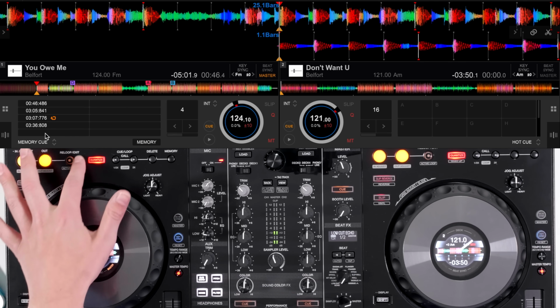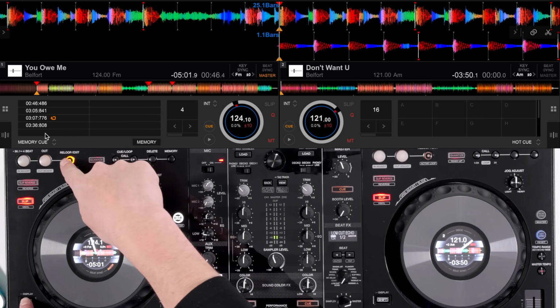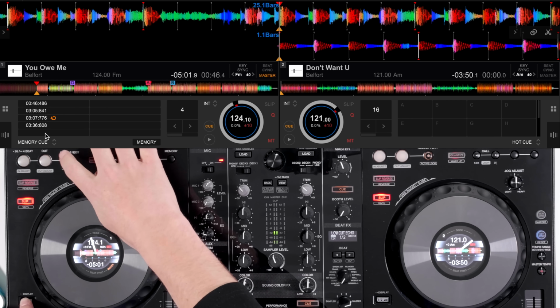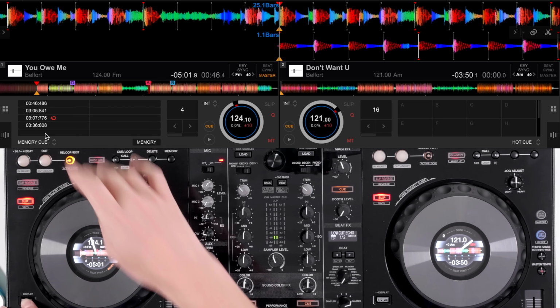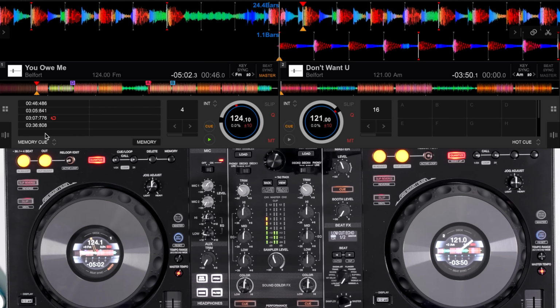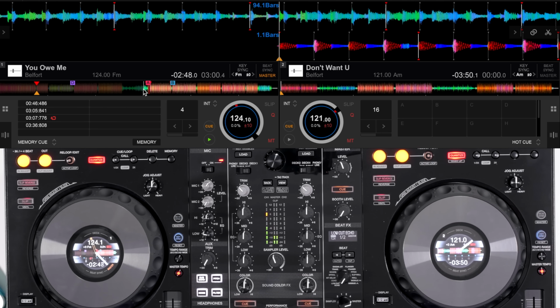While we're talking about the memory loops, I just want to bring your attention to the active loop. Underneath this button where it says reloop exit, you can hold shift and turn on and off active loop. You'll notice the loop icon turns from orange to red and it toggles it on and off. What this means is that when this is red, whenever it gets to that point in the mix, it will automatically activate the loop. So let's just skip to later on in the song.